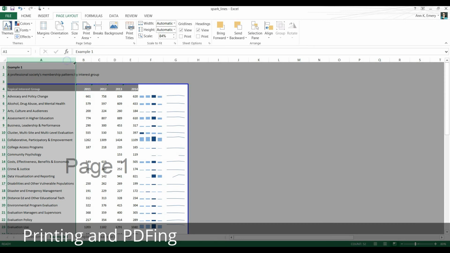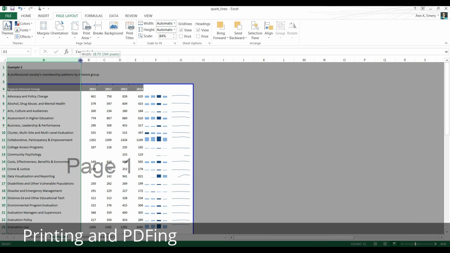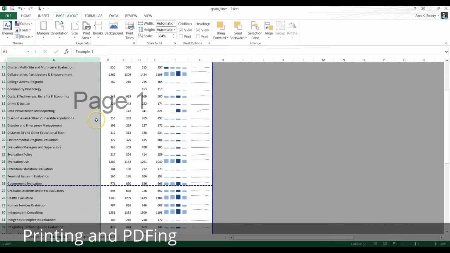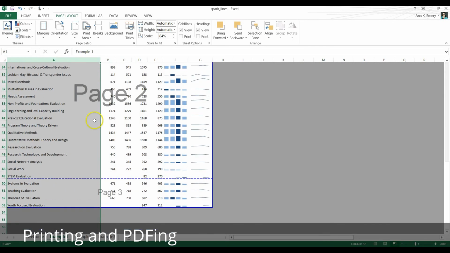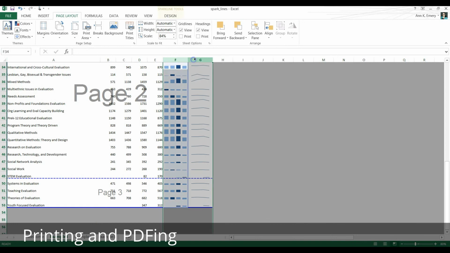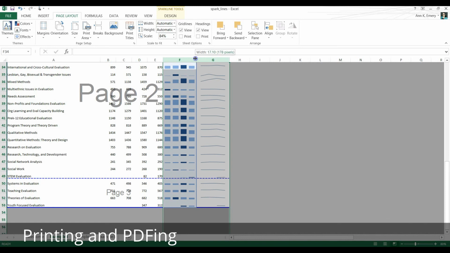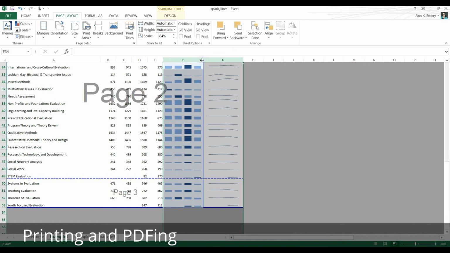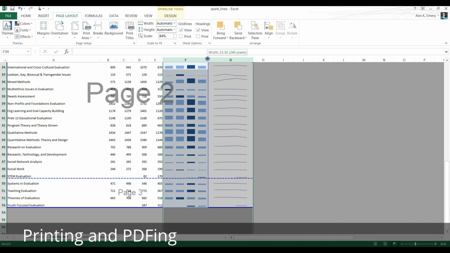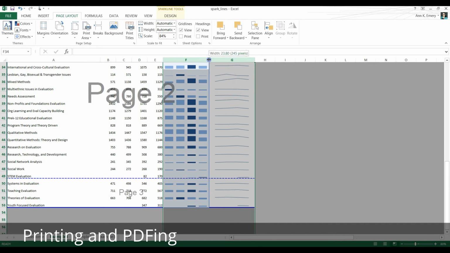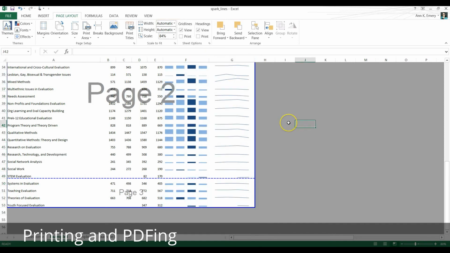So what I'm going to do is expand this first row so that my text isn't wrapping. I want all my text on one line. That should work. You could also expand, let's say, columns F and G. If you keep expanding and keep going, at some point you're going to need a new page. I want to show you what that looks like so you can anticipate it. Okay, there we go. At some point it tells you, hey, you've gone on to page 5 and page 6, so we don't want that, so you just shrink it back down a little bit until everything fits pretty nicely.